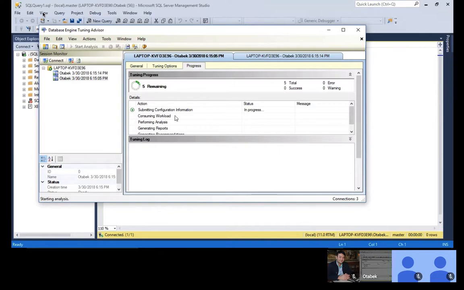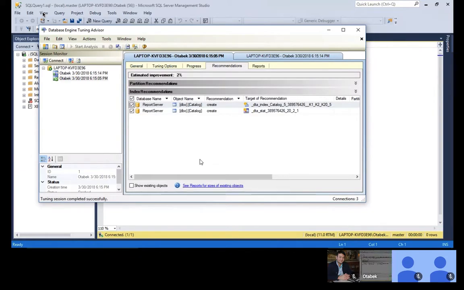When you open that, you start analysis and it will offer you what to do there. And most of the time it doesn't offer you how to change the query. It will only offer you most of the time what to create where, which table is missing, what kind of index. That's what it tells you.